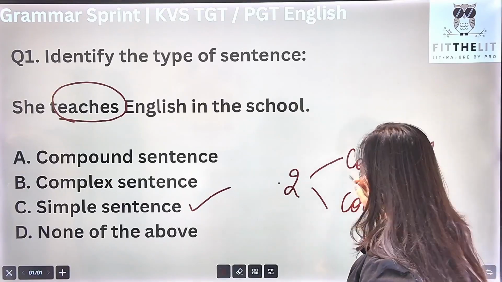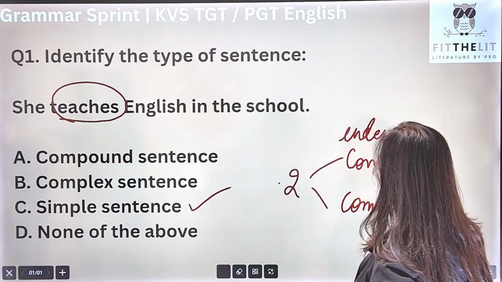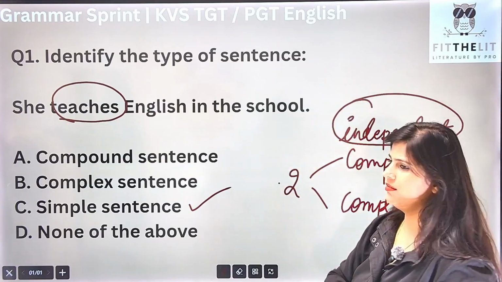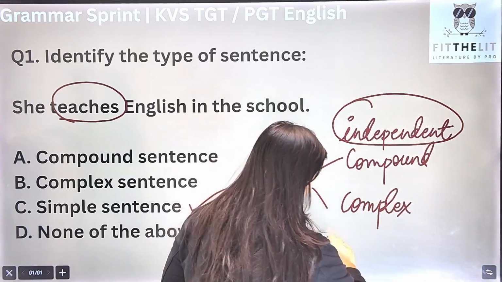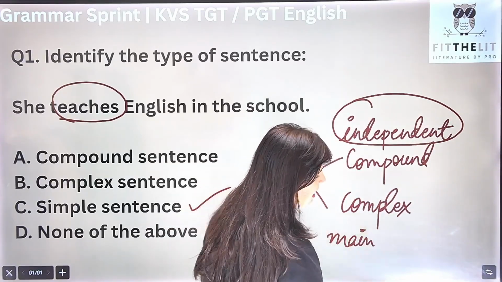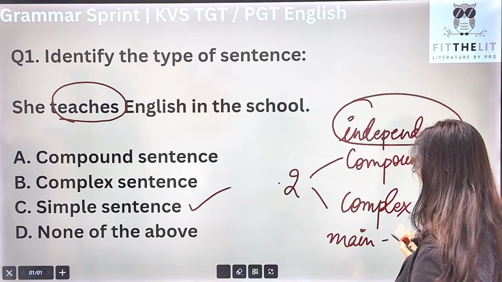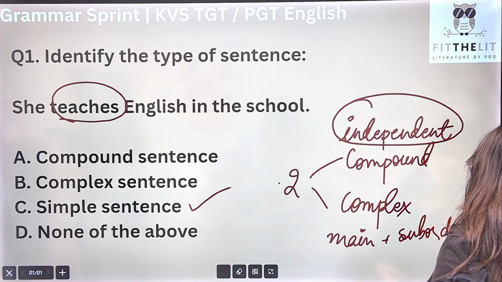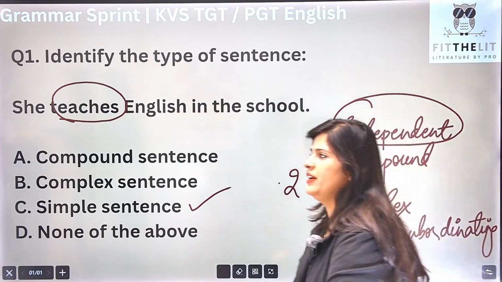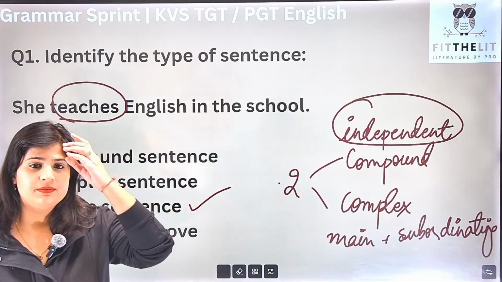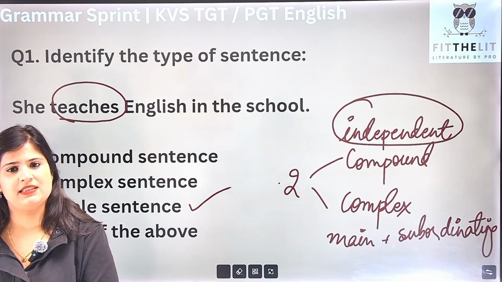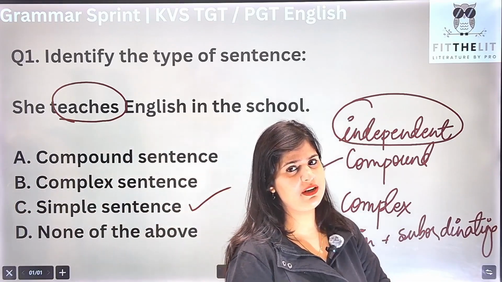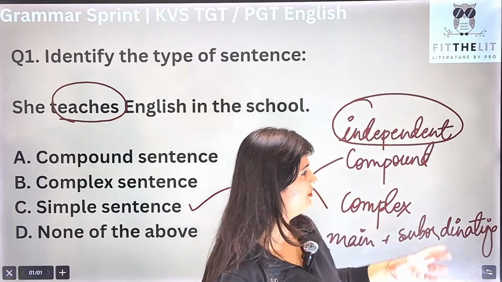right? तो अगर वो independent clauses हैं दोनों, यानी कि equally important है, तब तो वो क्या हो गया? Compound sentence. But if one of them is main clause and the other one is subordinating clause, यानी कि not so relevant, यानी कि एक जो है हमारा part of sentence is not so relevant, that means कि वो हमारा complex sentence है, right? This is the trick that I told you in my core concept as well. If you want to see the explanation, you can just click on the link and watch the video.